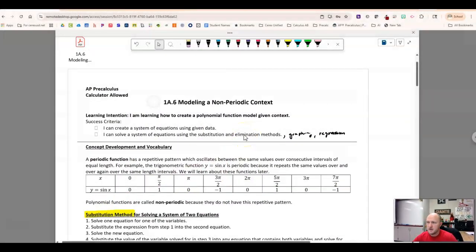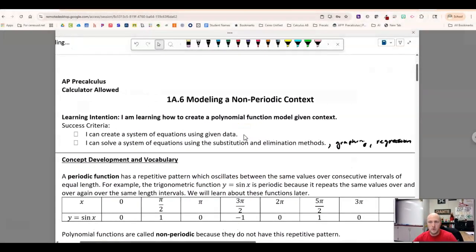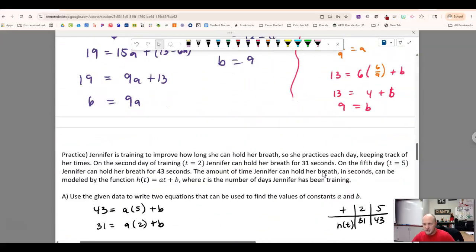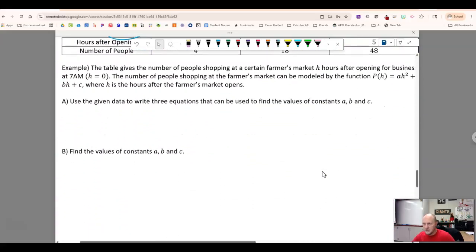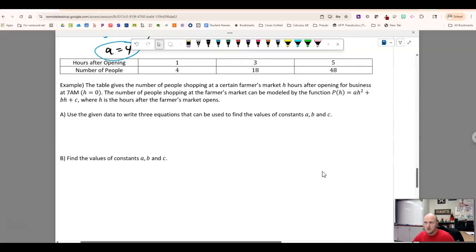Again, what we're doing here is creating multiple equations, called a system of equations, and we're going to solve it one way or another. Tools in your tool belt should be solving via substitution and elimination. If you have graphing technology, you can use graphing, and I'll also touch on the regression component that you can use if you have access to Desmos or a graphing calculator. So I'm going to jump back into an example, and let's see where this one takes us.